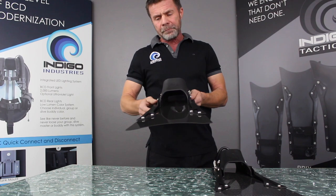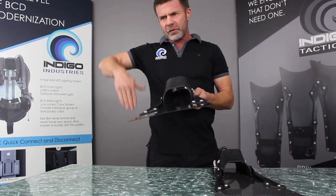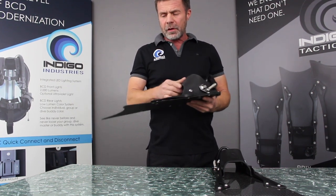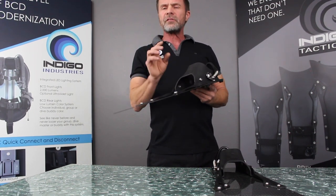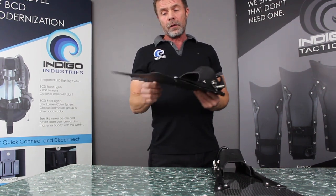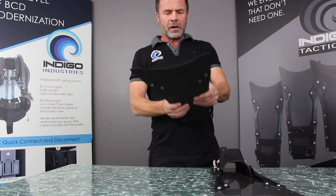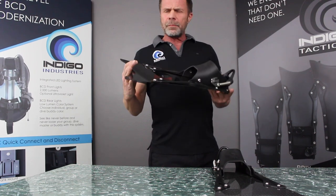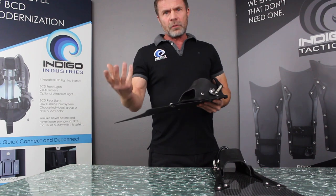The reason why is because finning is a start-stop motion. We start at the bottom of our stroke, we have our power stroke, and then reverse the direction for the recovery stroke. Every time we start and stop we have to move that weight, so the less weight we have to move, the easier that is to do. That's why lightweight fins are super efficient. The challenge is getting the rigidity right when you have a lightweight fin — you can see a lot of fins are really thick TPD, monoprene, or rubber, which makes a really heavy fin.